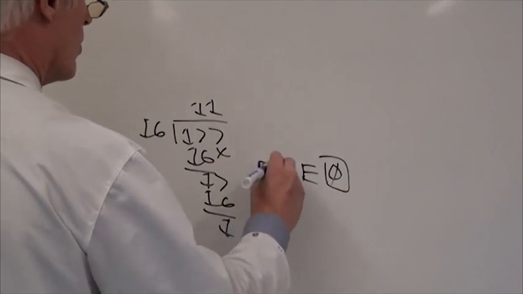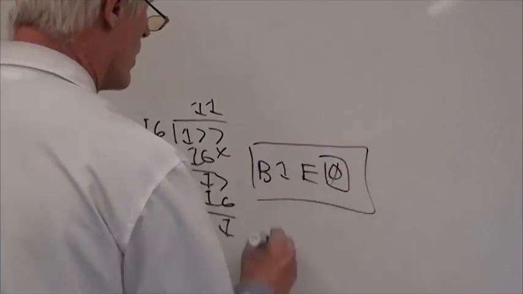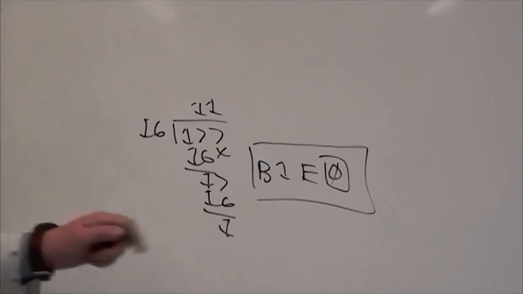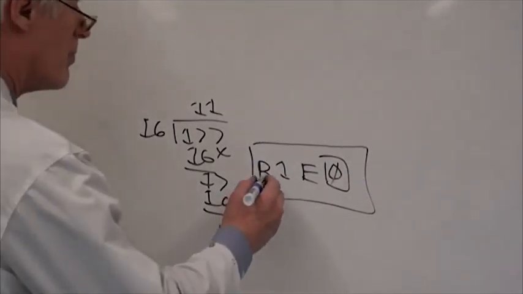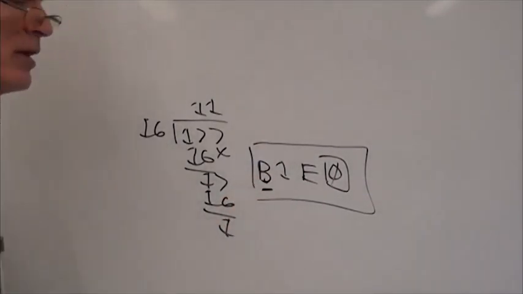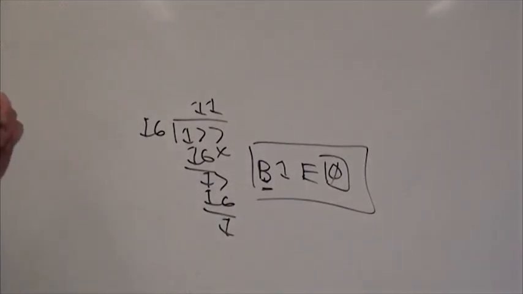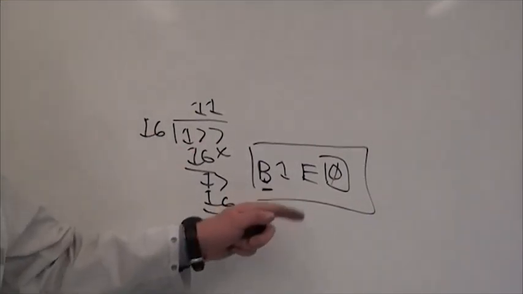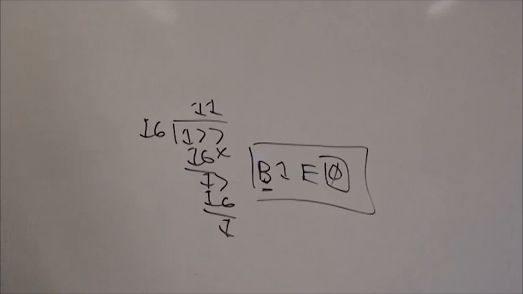Which is B1. Now, if you think about it, to make sure this is a negative answer, the most significant bit of this answer should indeed be a 1. And B starts 1, 0, 1, 1. So we're pretty sure that this is the right answer. These are steps you're going to have to do for the last question in lab number 1.